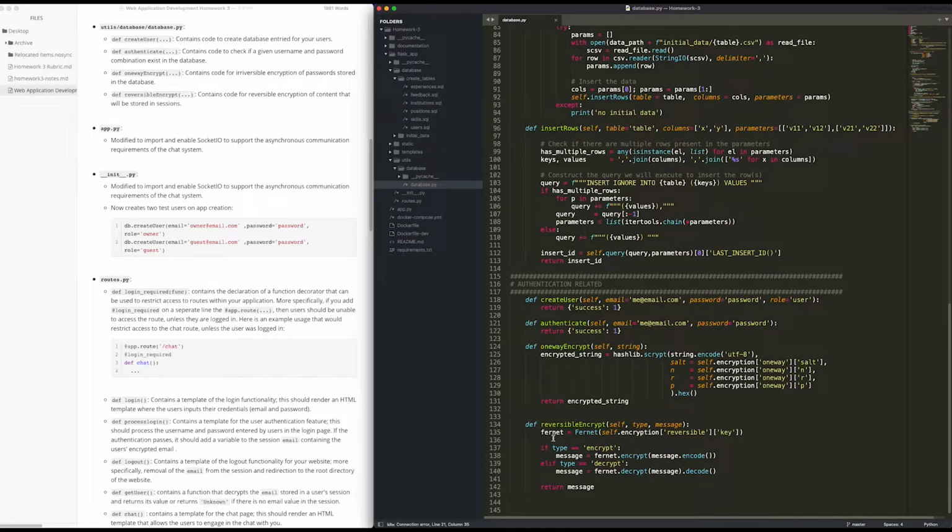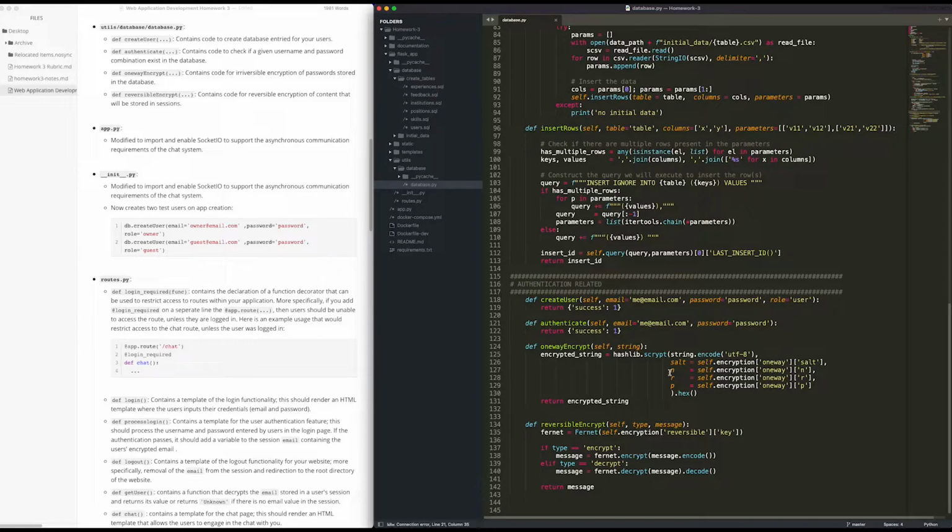And then there's two functions that I've included that perform one-way encryption using the scrypt encryption utility and reversible encryption using Fernet. Now, example usage-wise, the way that this one-way encryption works is you call it, you pass it a string, it gives you an encrypted string. Reversible encrypt, you call it, you tell it whether you want to encrypt or decrypt, and it takes whatever message you passed and it either encrypts it or it decrypts it, okay?